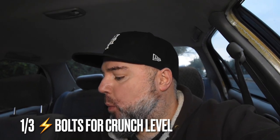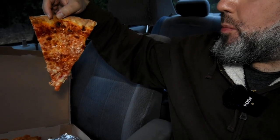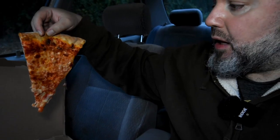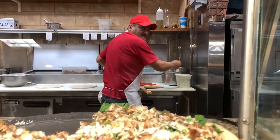All right, guys, back in the vehicle. I almost got knocked out by the pizza box. Let's give this crust a little taste. It's not a greasy pizza. I like the cheese. Good funk from that cheese, guys. Nice color on that mozz. Good low moisture mozzarella. If you guys noticed, the guy that made the pizza put a nice generous dusting of hard cheese on the sauce before applying the mozzarella. You know how much I love that. They're not cutting corners here at this place at Palermo's.